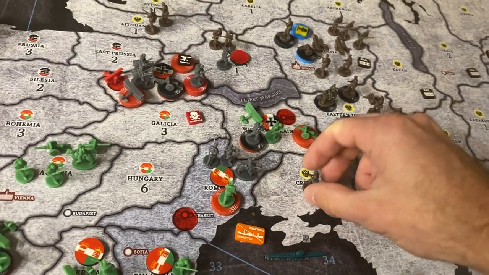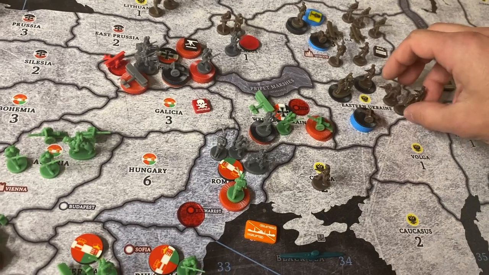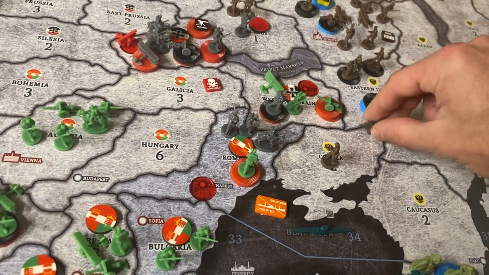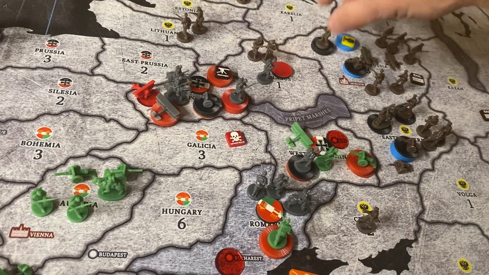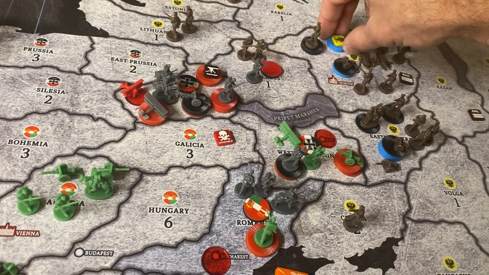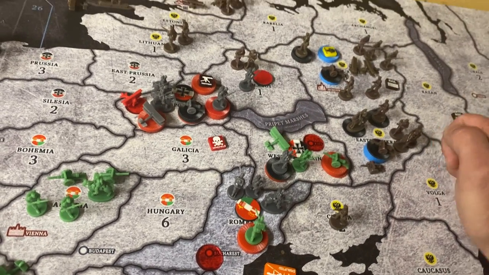Disposition, 1 infantry in Crimea. Eastern Ukraine has 6 cavalry, 9 infantry, 11 artillery. Here's the other one, the 11th here, 11 artillery. In Moscow, we have 5 infantry here, plus another 16, so that's 21. Got 2 fighters, we have 3 artillery with poison gas, and then 8 artillery over here.